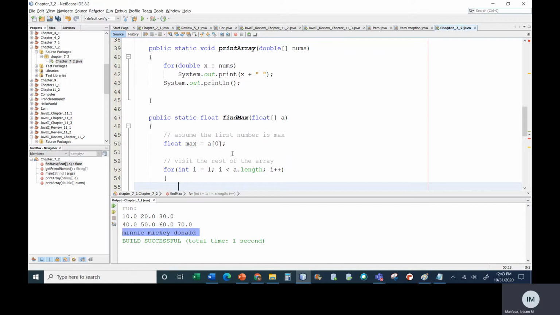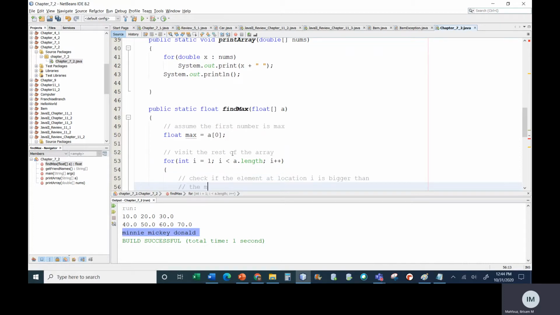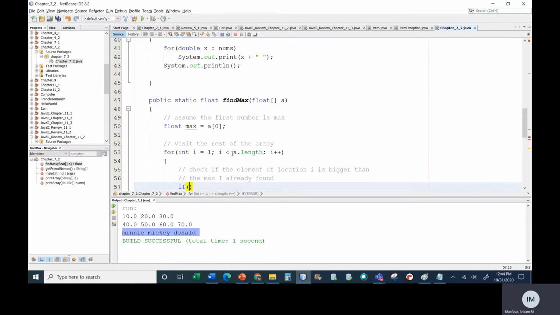Now what is it that I want to do? I want to check if the element at location i is bigger than the max I already found. This is the element at location i. Here, a common mistake that students make is they put i here.